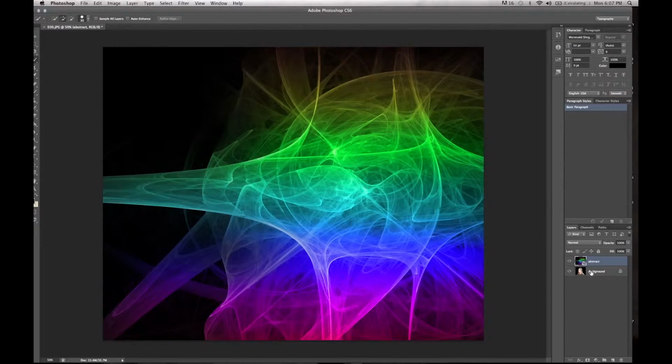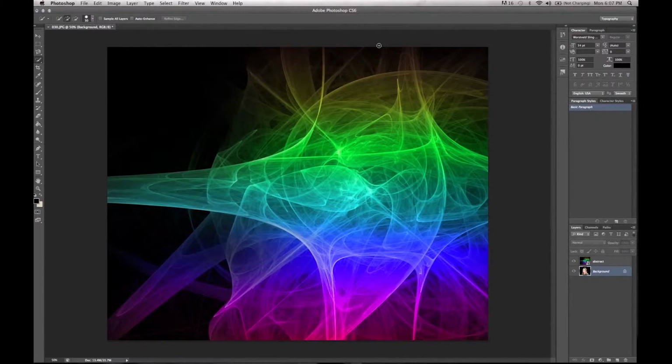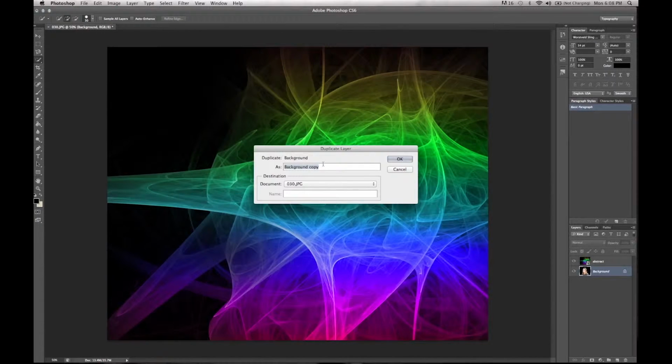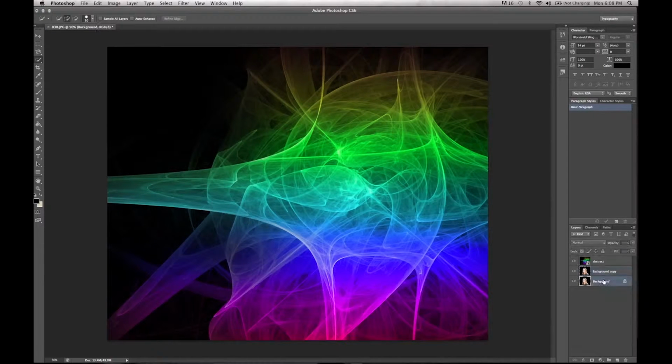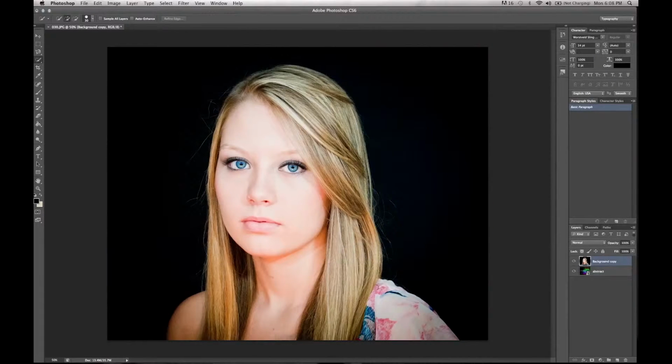And then what we're going to do is come down here. Let me slide this over just a little bit. Come down here, and you've got your original background. You're not going to be able to edit or do anything with that because it's locked. So just go ahead and duplicate it. This will come up, name it whatever you want, click OK. There you go, and delete the original background. You can press the delete button, or you can even drag it down there. And then move it up to the top. Make it the first layer you see.